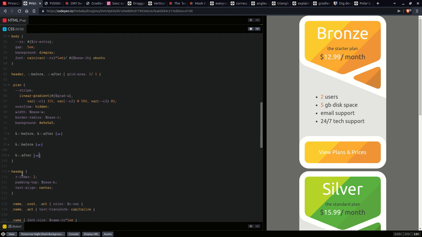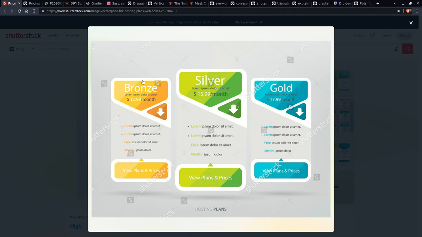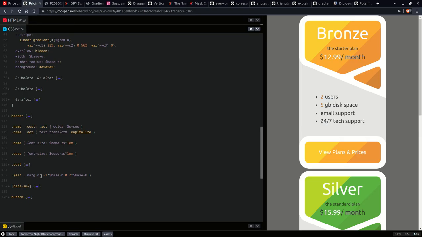Right, we are done with the header. Nothing more for the cost or there, right? Nothing more for the button, but we're still missing some graphical elements. So that arrow, that little triangle, and we are going to get them with the pseudo elements on the footer.